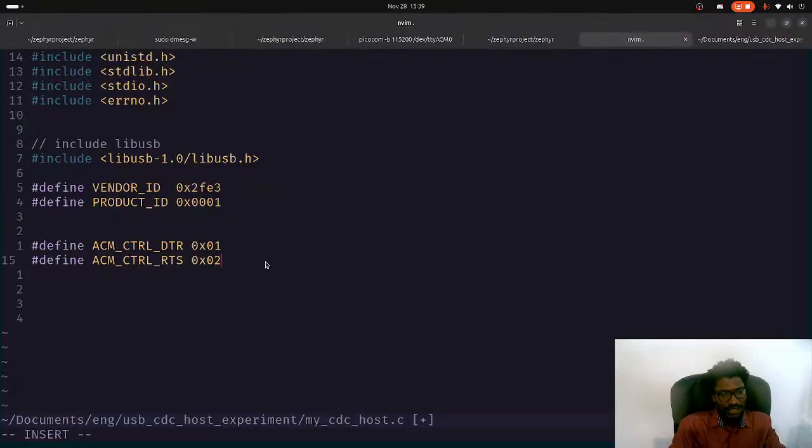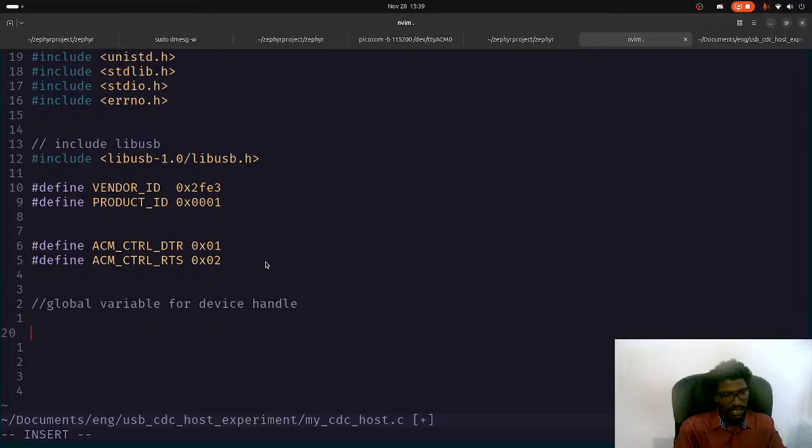So we've done that. We've defined the control DTR and RTS, and then what we want to do now is to make a global variable where we keep the device handle. Okay, cool.